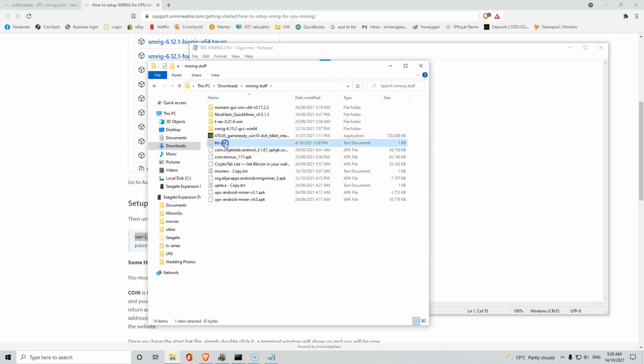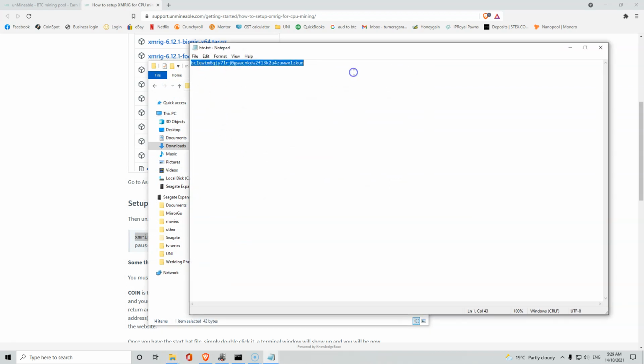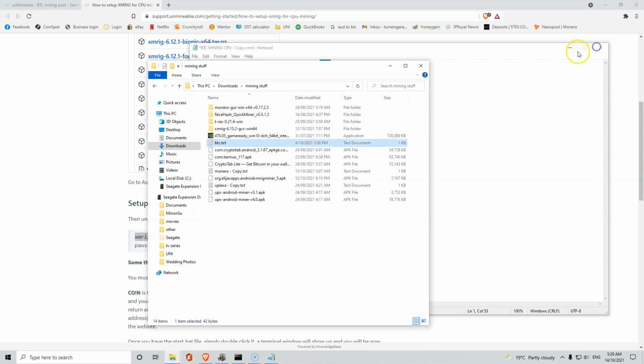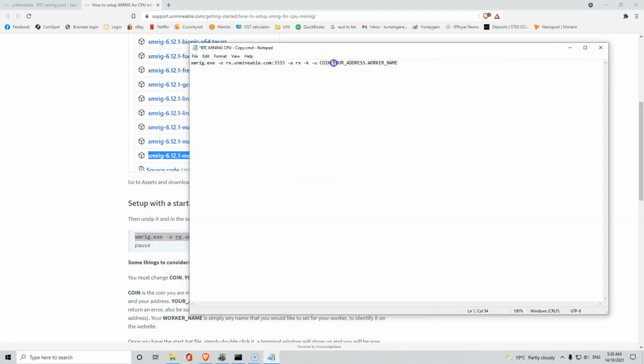Now I'm going to go through to here because this is my Bitcoin wallet. So I'm going to copy and paste that. So what you want to do is paste your Bitcoin wallet into here. I'm going to call it my gaming CPU.